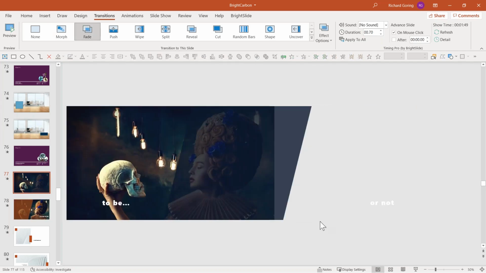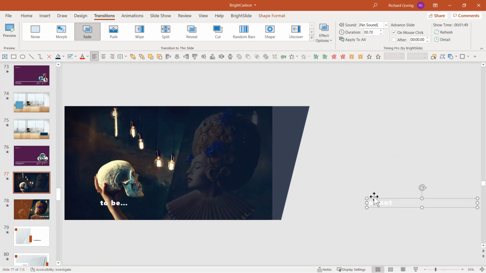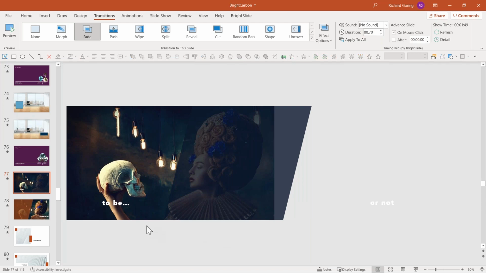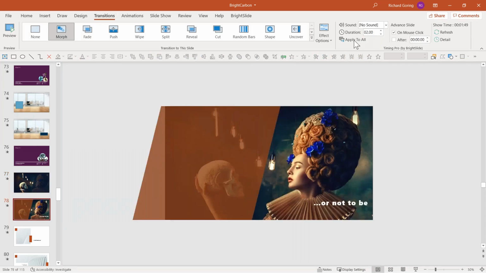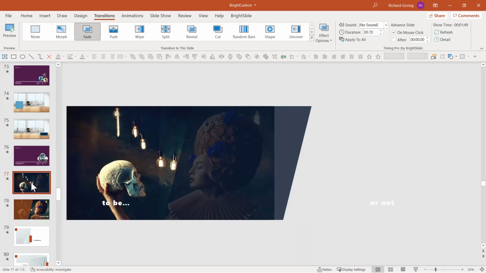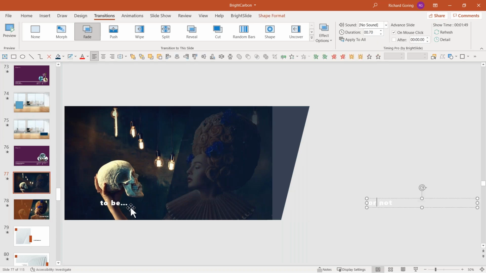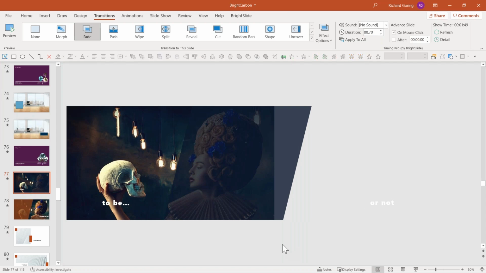Another thing to note here is that I've got this text, but it's way off the edge of the slide. It's not just off the edge, which is what you would normally expect. And the reason for that is thinking about speed and timing. So this transition happens over the course of 2 seconds, which means that, if you remember your high school physics, speed equals distance over time. I want this text to all move at the same speed, which means that I need it to move the same distance.